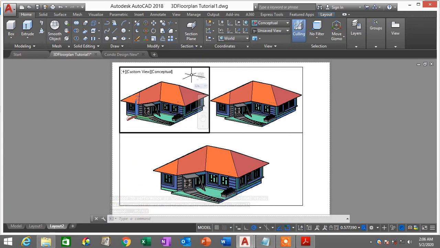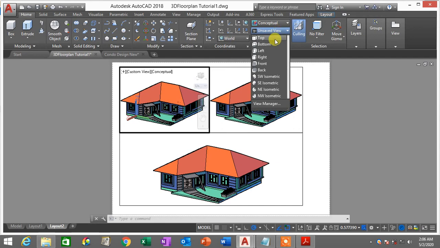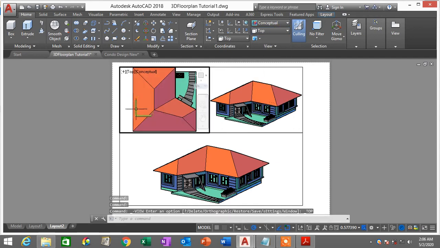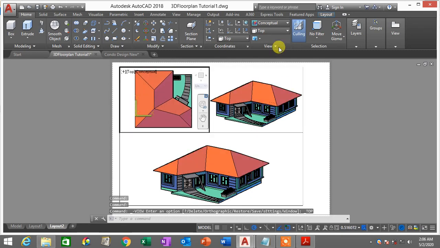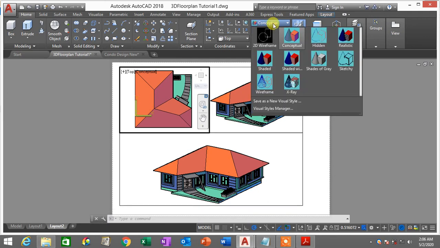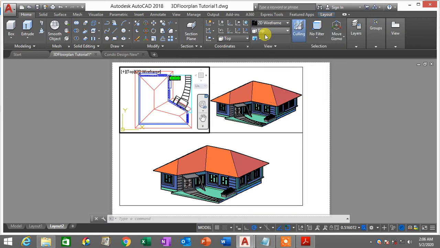When you are under the M space or model space, you can actually change your view. Let's say I'm going to change it to top view now. I'm going to zoom out a little bit here, and I'm going to change my visual style to wireframe in this case.